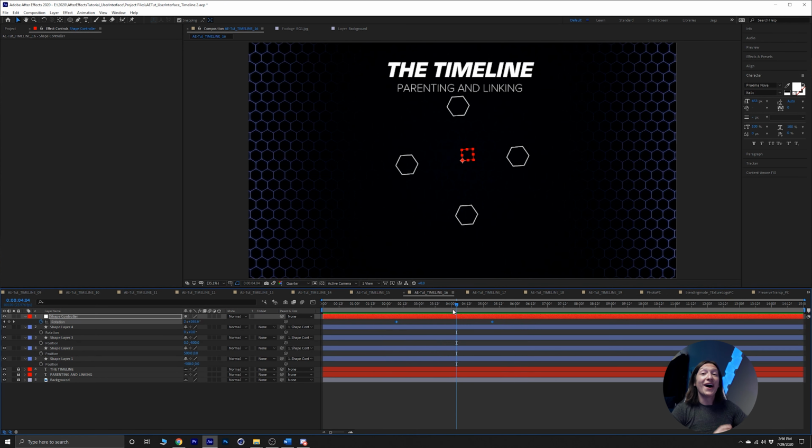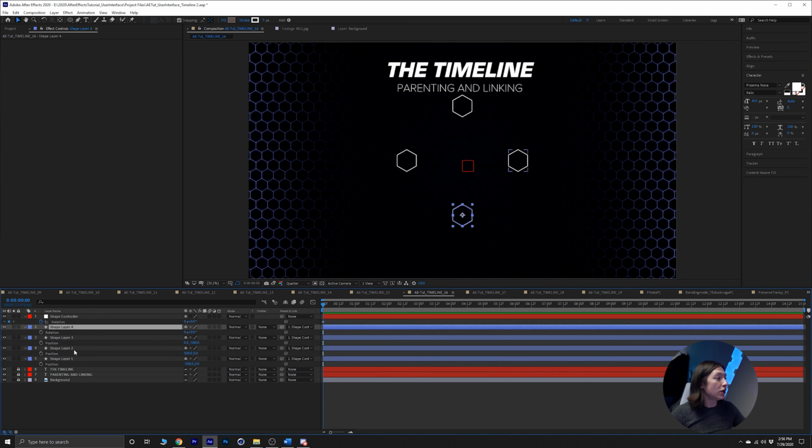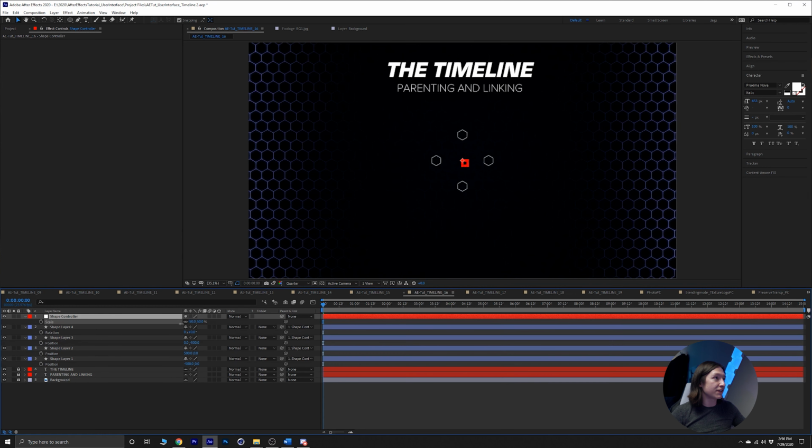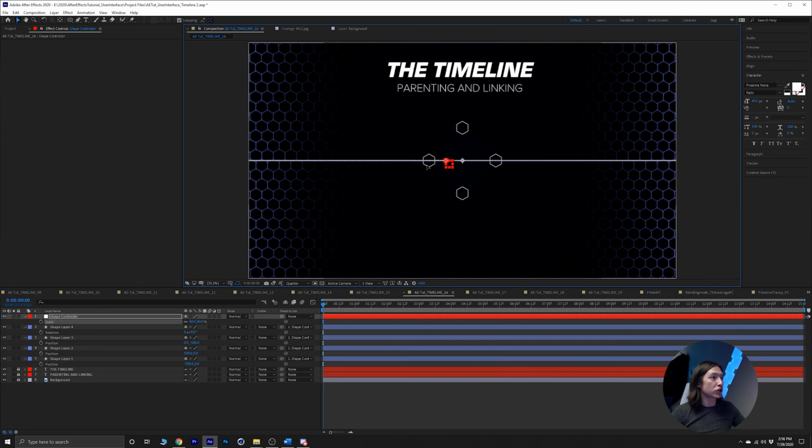Okay, so that is the parenting and linking tool, as a joke, but really you'll use this all the time, because what you can do now is change the way a lot of these properties interact, or control a bunch of layers with just one object. So with this shape controller, I can change the size of it and it will bring the children with it.